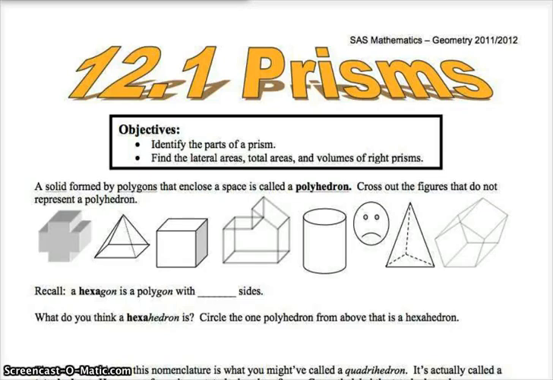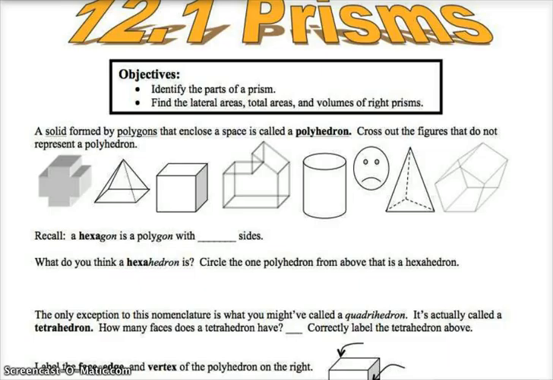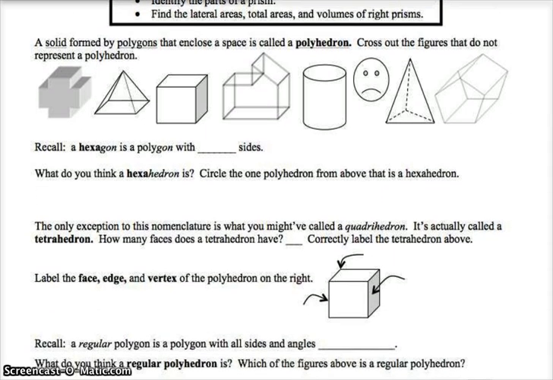Okay, so you just finished your area unit and had your test. Hopefully that went well. And so our final unit of the year is on volume. So now we're doing three-dimensional objects, and the first one we're going to talk about today is prisms. So what is a prism and how do we find its volume, basically?